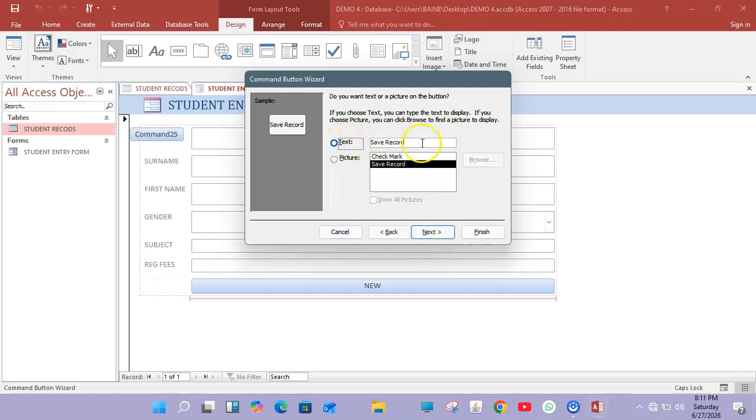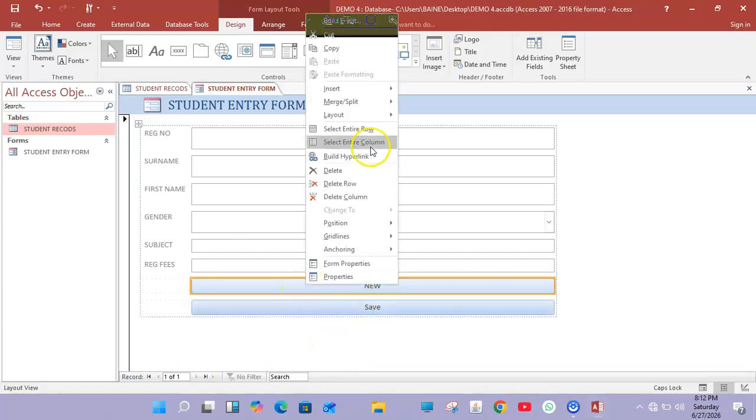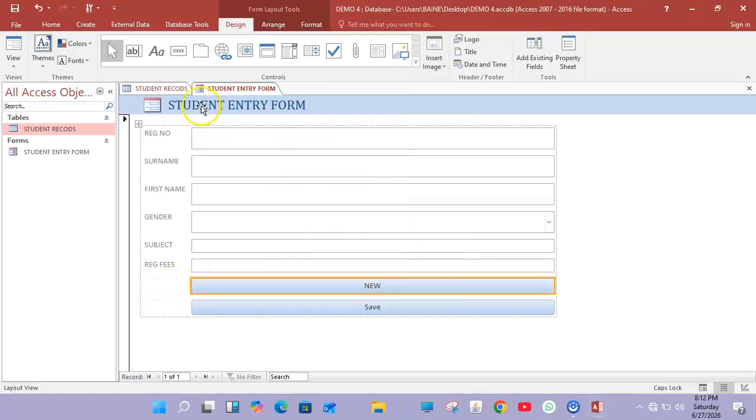Then that is it. You just have two buttons there for quick use. Just save them, and we see how we can use it in our data. That's all we need as of now.